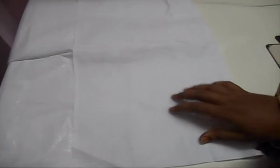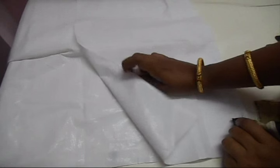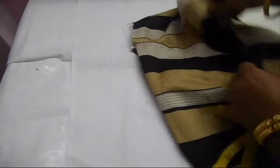Now I'll show you how to make a collar neck. In many of my videos I showed you how to make a collar neck, but today I'm going to use an interfacing which is made of fabric. I just folded the back piece like this to mark the notch. Make a small notch over here, and now I'm going to measure the full length of the neckline.